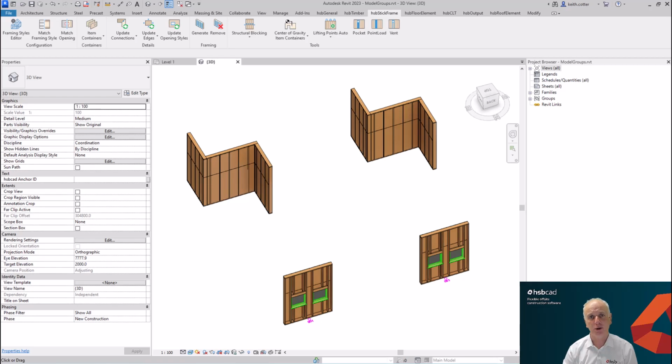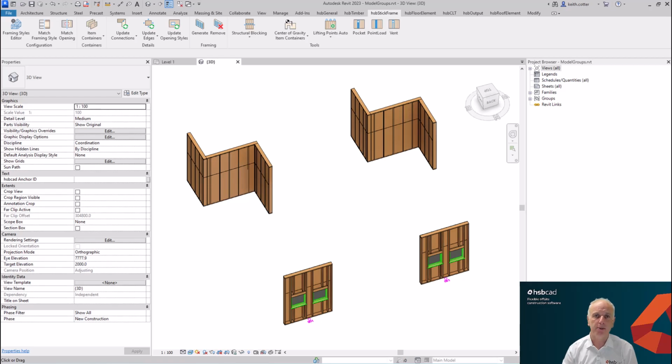In today's session we're going to take a look at model groups. Model groups in Revit is a very powerful feature because it aids in design when you have to do a lot of repetitive type of work. And today I can now tell you that hsbDesign fully supports model groups. And we can support that workflow in two different ways.